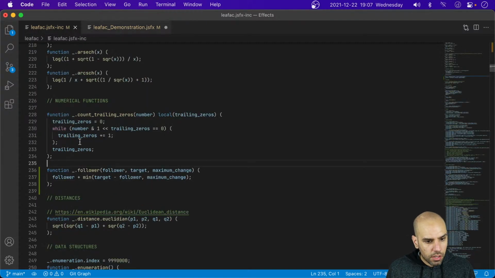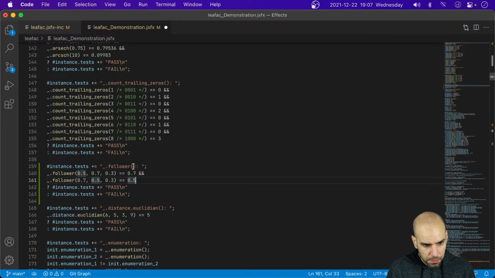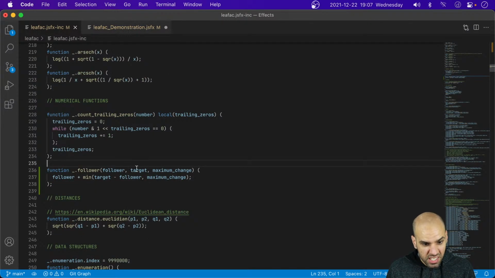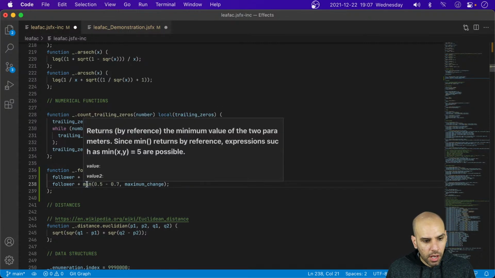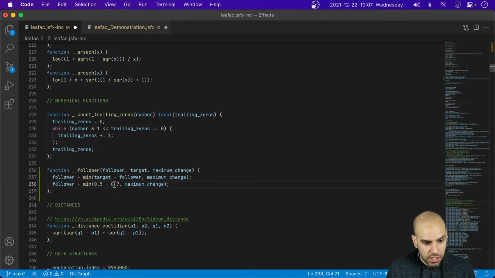So 0.7 minus, it's our follower. Let's have specific values here. The follower is currently 0.7. The target is 0.5. So our difference here is minus 0.2, which is the correct value.